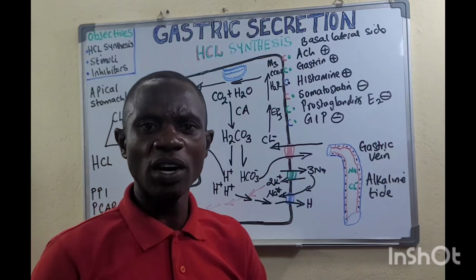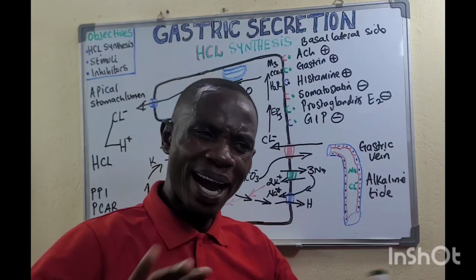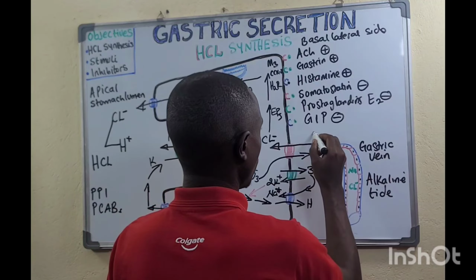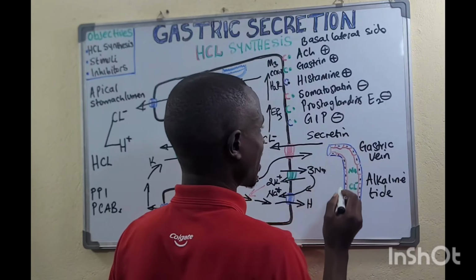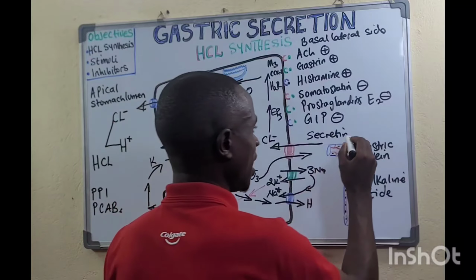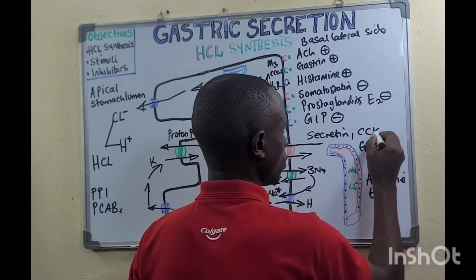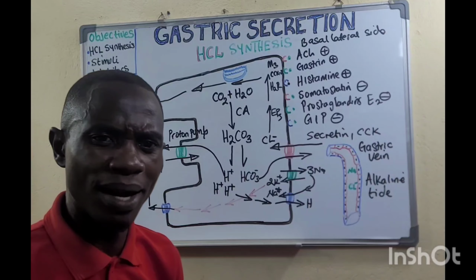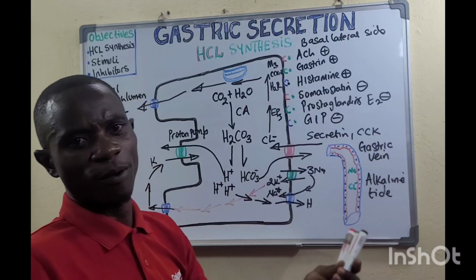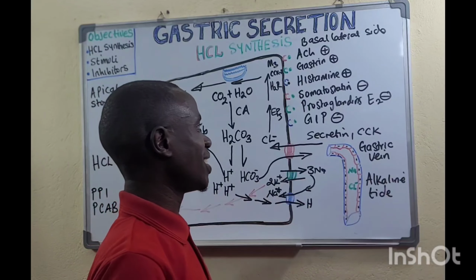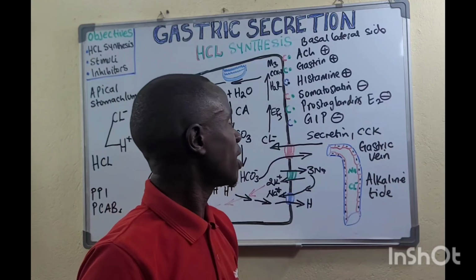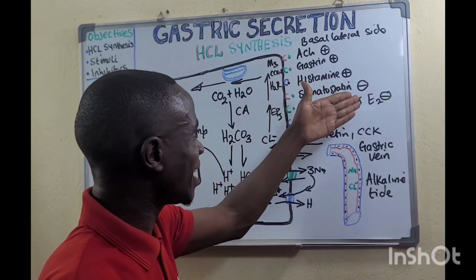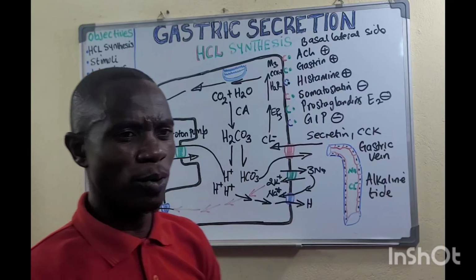However, we also have some other molecules that exert a minor effect on the production of hydrochloric acid by inhibiting the parietal cell. We have the likes of what we call secretin. It can also inhibit the parietal cell from producing hydrochloric acid, and even also cholecystokinin. Those from the S cell and I cell can also minimally exert an inhibitory effect on the parietal cell from producing hydrochloric acid. It is such another beautiful thing. So now that briefly covers the synthesis of hydrochloric acid with some of the stimulators and even inhibitors of the parietal cell from producing hydrochloric acid.